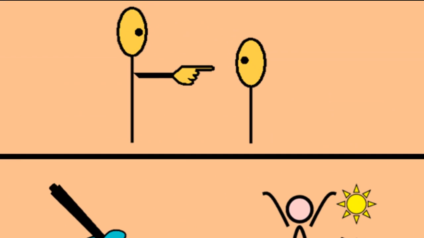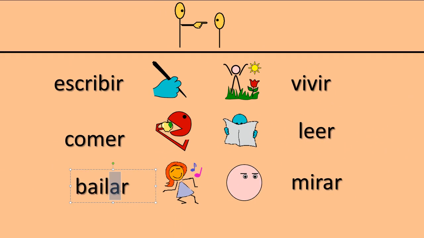Then we have the tú form. Let's start down here. Bailar. What are we going to do with the tú form? We always take off the last two letters and we make a decision. In this case, we're going to leave the a on it. So baila. Let's go comer. What are we going to do here? Take off the two, make a decision. E. We give it back that same letter. Escribir. We take off the last two and we add e.